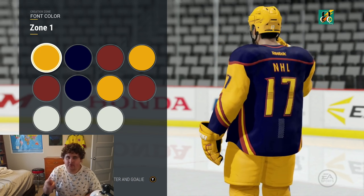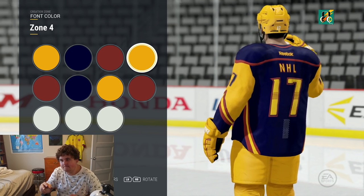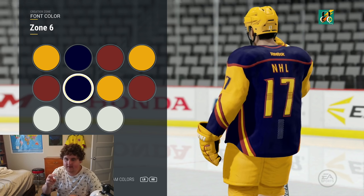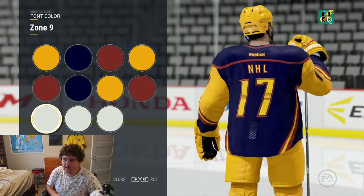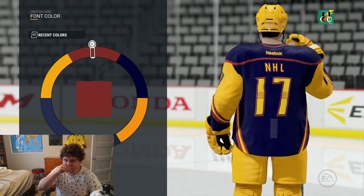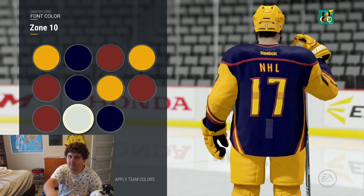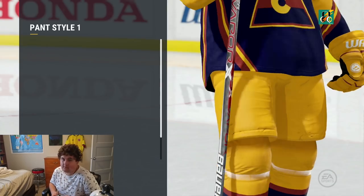Once you get past here, oftentimes zones one, two, and three are the number on the back. Zone four is either — if your name can only have one color on it, it'll be zone four. This time it's zone four and five because you can put two colors on there. Zones six, seven, and eight are going to be the arm, and then the last zones are going to be the one on the back of the helmet. So if you're changing colors and you don't know where you're looking — like why is it not appearing on the jersey — it's because it's on the back of the helmet. Just note that later on if you're customizing the helmet; the number design will be how you make it here.